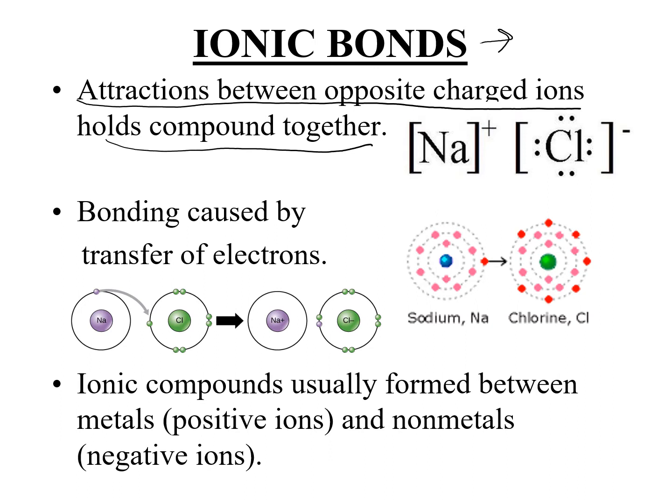So if we look at a sodium atom, this is showing us our core electrons and our valence electrons. And we have one valence electron in sodium. This is showing us an atom of chlorine, and again, this is showing us the core electrons, or the inner electrons, and the valence electrons, which in this case we have 7 valence electrons. This diagram below here shows just the valence electrons.